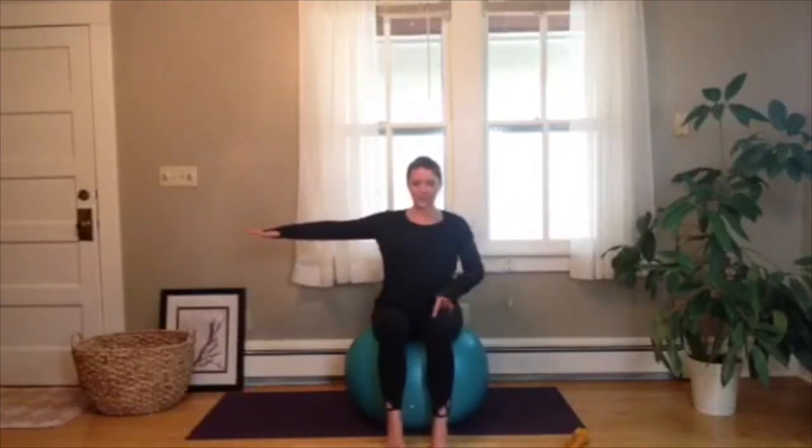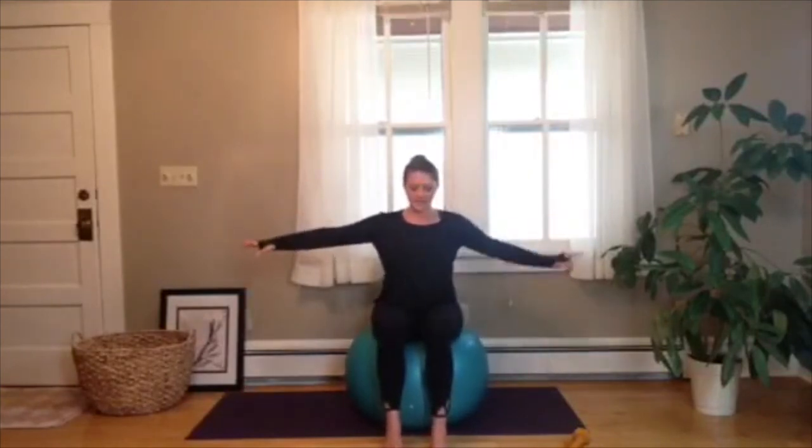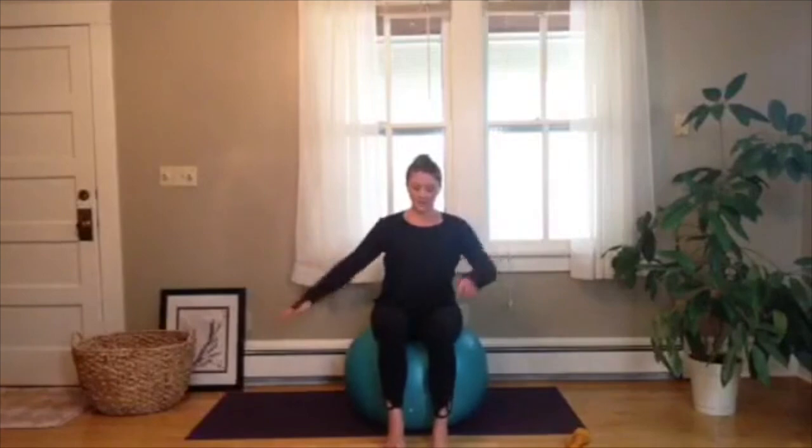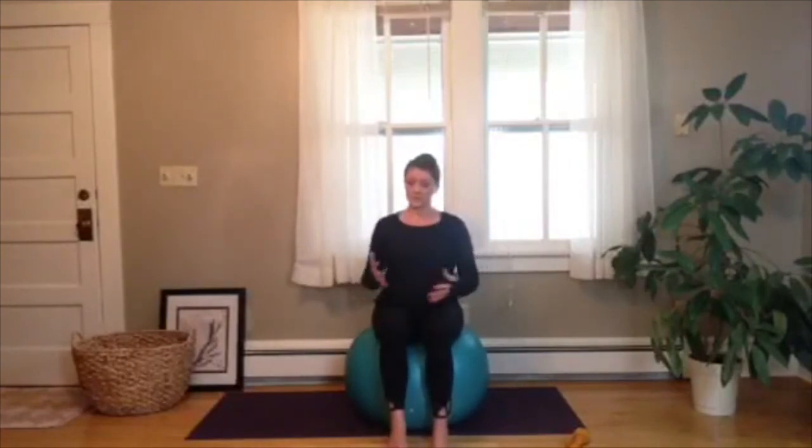Now keep your right leg in mind. What I mean by that is make sure the big toe side of your right foot is gently pushing into the ground. That's going to activate your inner thigh. It's going to help you balance, but it's also going to activate your inner thigh, help with posture.